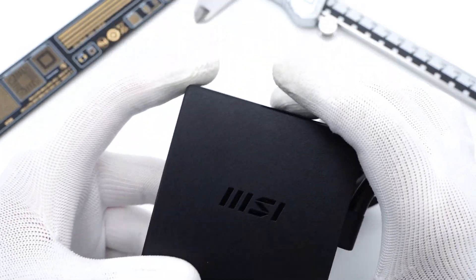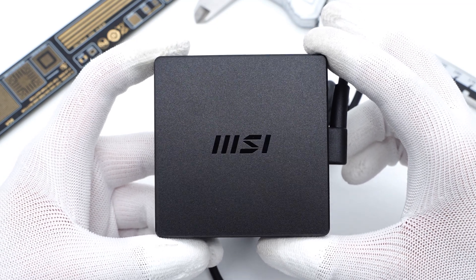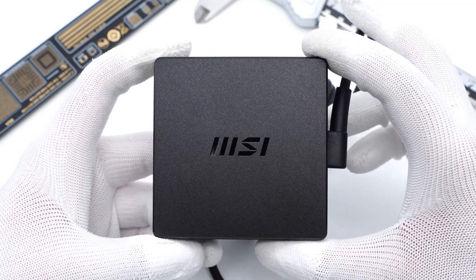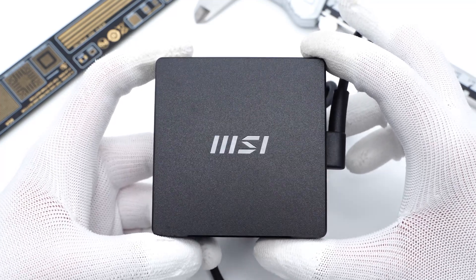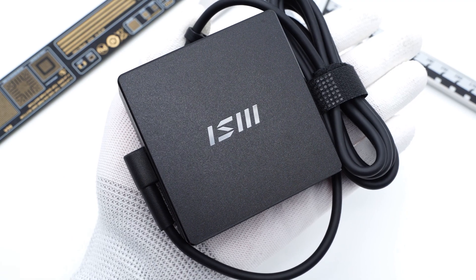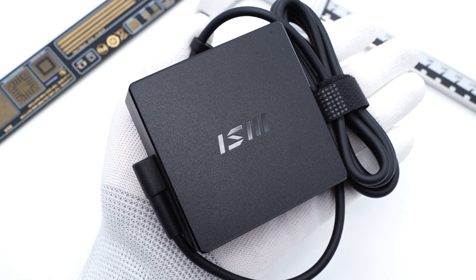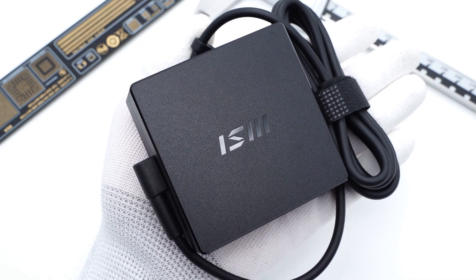That's all the tests we made for this MSI 100W USB-C power adapter. You can use it to charge your PD-compatible devices, such as mobile phones and tablets. Because of the large size and low temperature, it has longer peak power and better stability in the full charging test, which is critical for laptop charging. The rest of the tests also show its excellent performance.